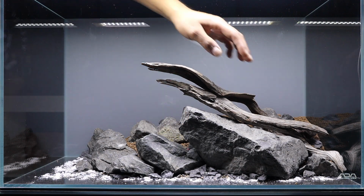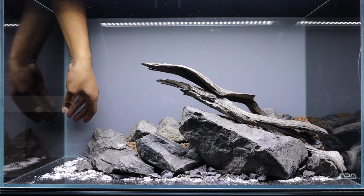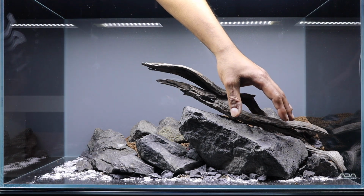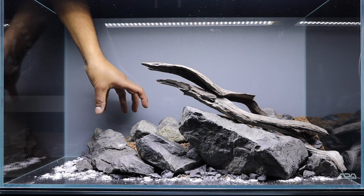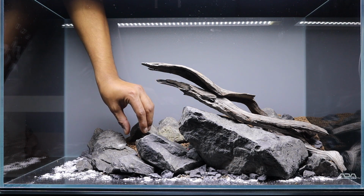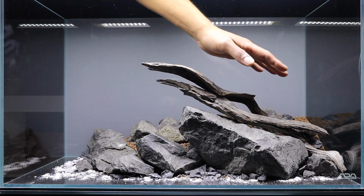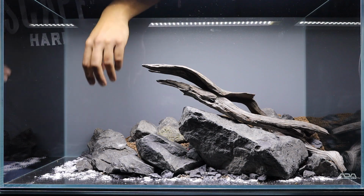from, you know, almost at the front of this corner, going towards the back. And what I want to try and achieve is have large stones, and then gradually as I go this way, have smaller and smaller stones. So maybe these might need to move a little bit more forward, and then here have some smaller stones, so that the sense of depth is going a little bit this way.